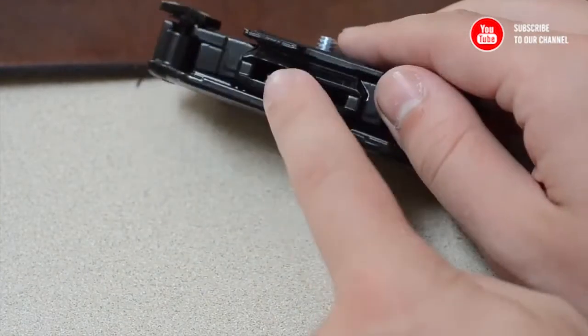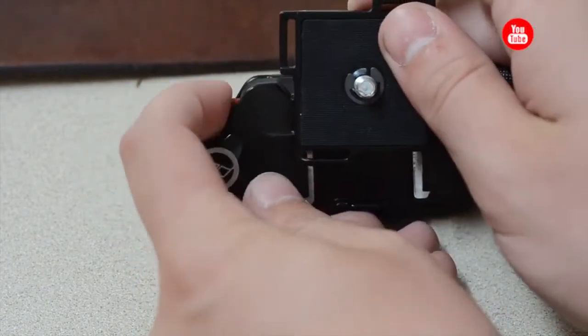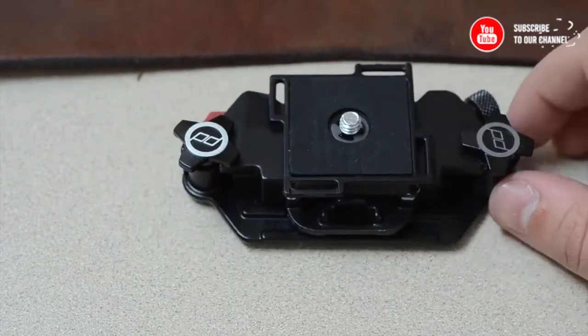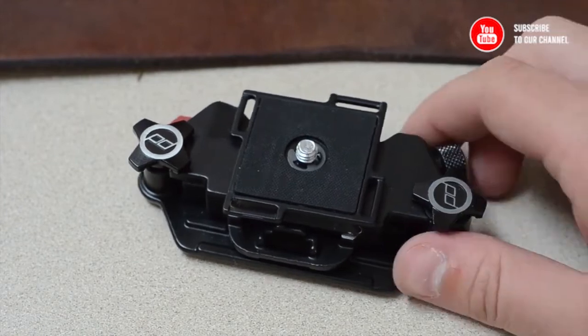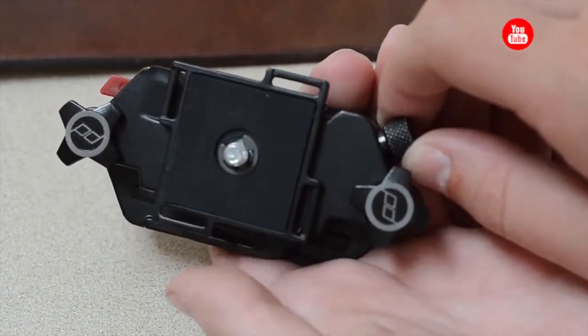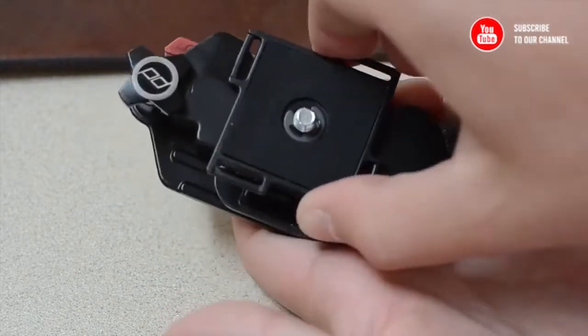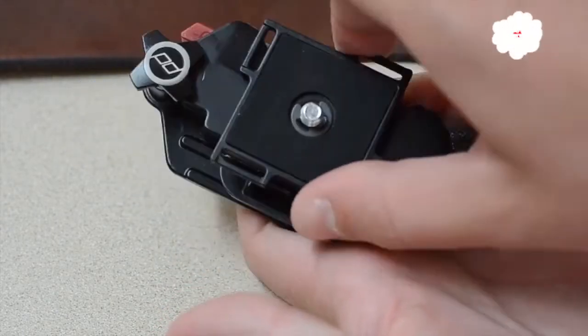Nowhere at all. There's a stopper on this side, and the red holds it in. Red little button. Magical. If you're really concerned and you're running around and you're not readily using it, you can use the screw lock here. So you see how it jiggles right there? Watch. Screw the screw lock down. No jiggle. Not at all.